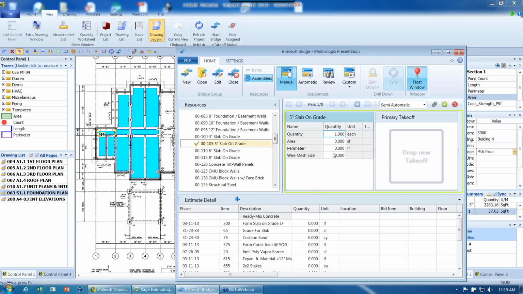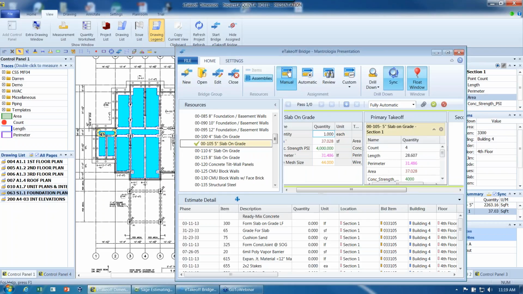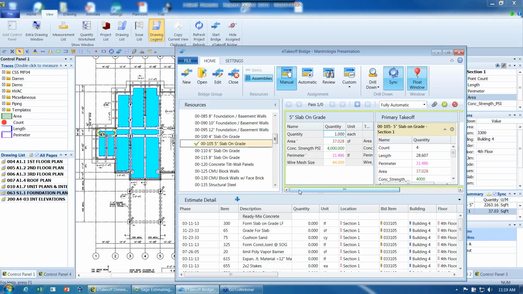But looking at these variables, they are coming from our estimating software. Well, let's take it a little step further here. Let's take this slab here and drag and drop him onto that assembly. By the way, if I was to create an assembly, this is for sample purposes, but if I was really to create one, I would use a prompt or a variable to say, how deep is your concrete? In this case, we're putting a 5-inch slab in there.